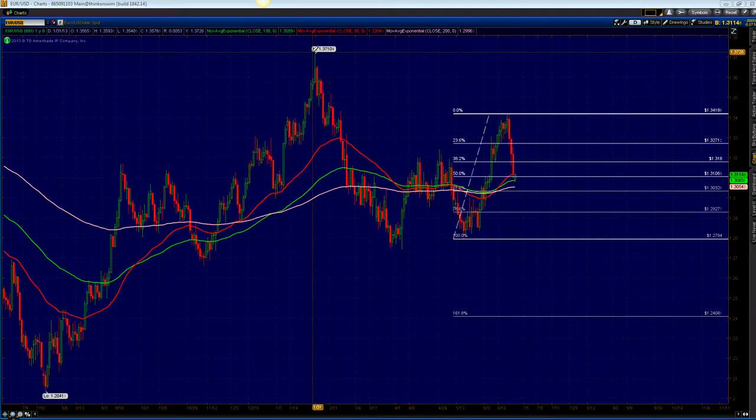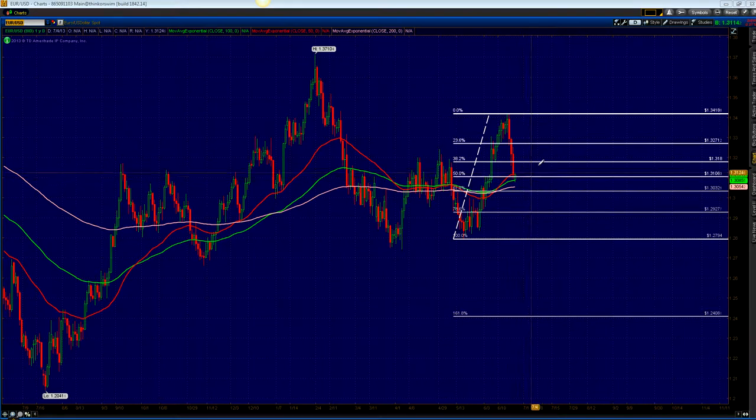Alright, so this is the daily chart of euro dollar. We are sitting right at a major Fibonacci and moving average confluence area here. The rally from 127.94 up until 134.18, that 50% fib is basically right here at market, 130.10. We briefly dipped below it, actually gapped below it, and we've since rallied back above it.